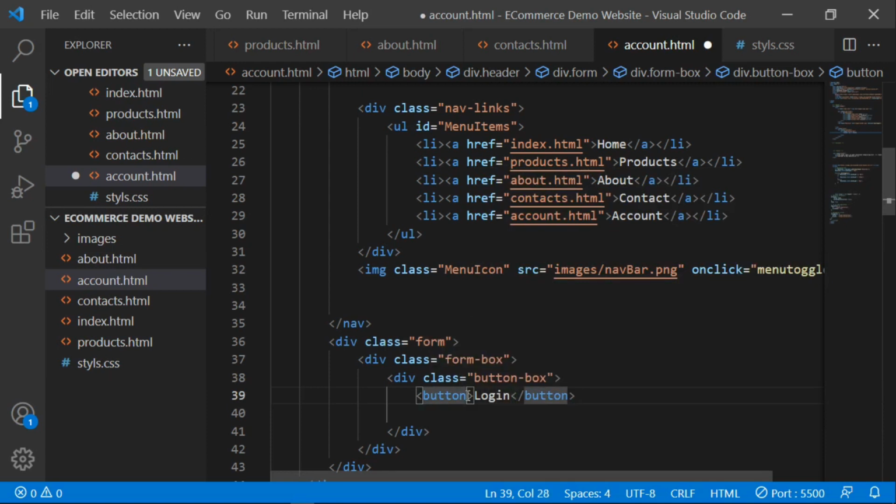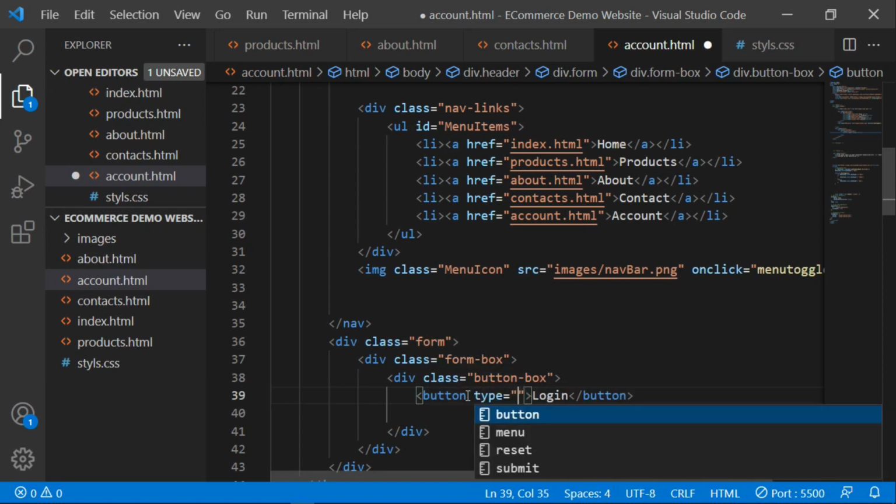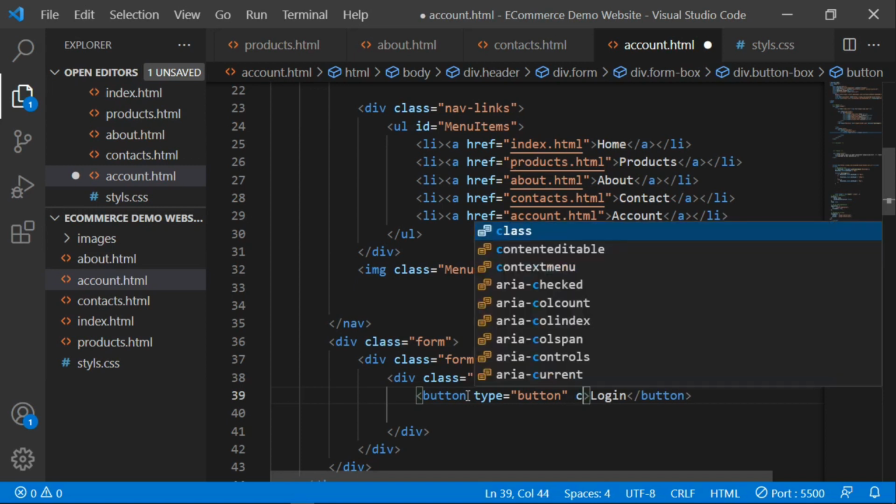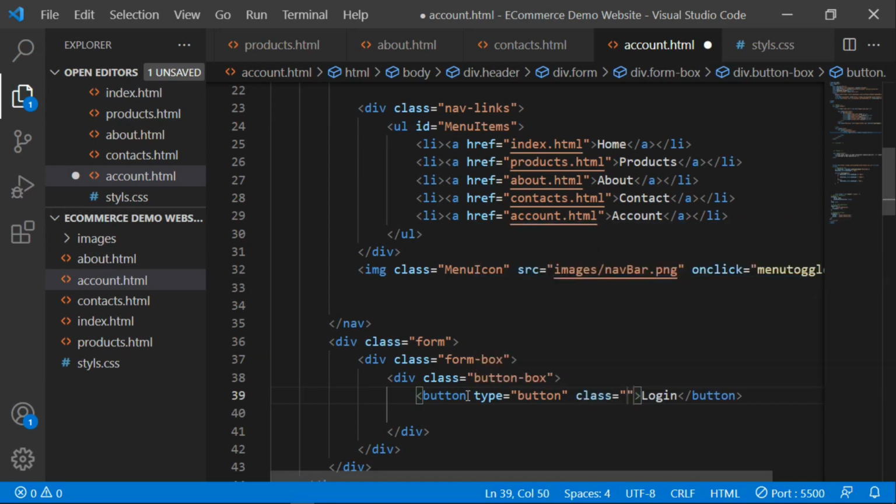And then in this first tag, I'm going to give it type. Type is going to be button, and then now I'm going to give it a class. So the class is going to be toggle icon btn, for button. And so now what I want to do, let me just duplicate this part.